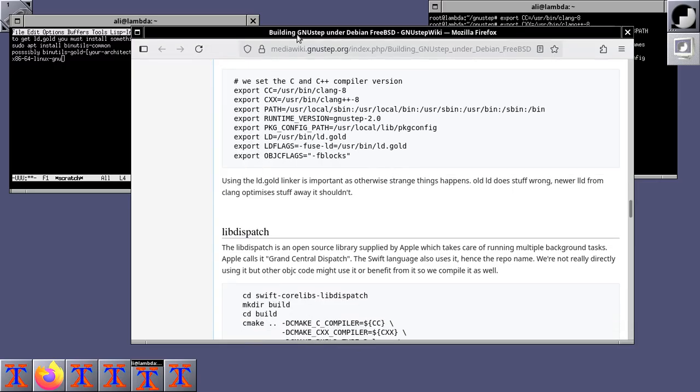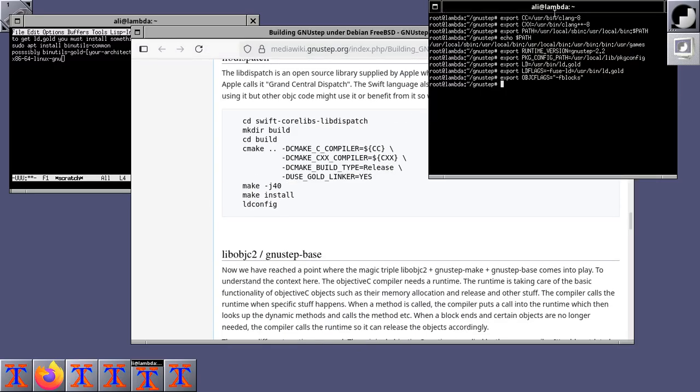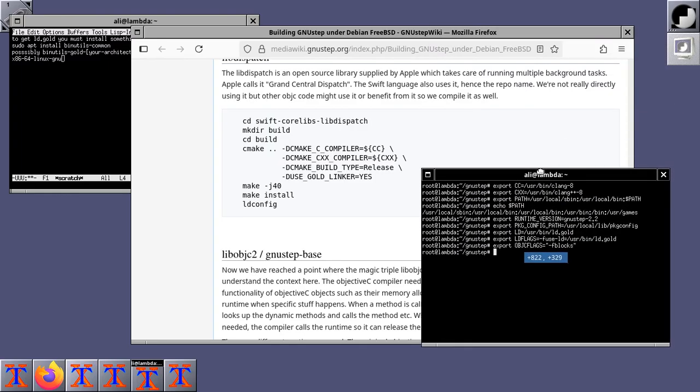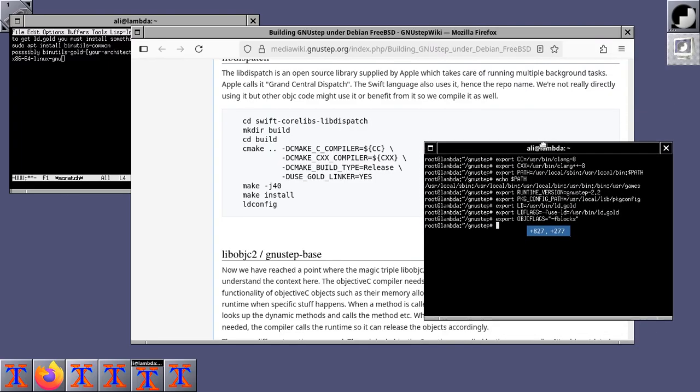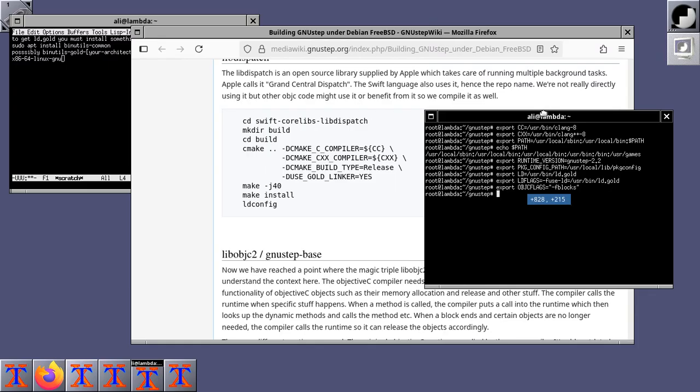So now we must go in and get libdispatch. This is from something called Grand Central Dispatch. I really hope I can compile. The last time I tried this, there were some headers that were missing, so we might be jumping into source code a little. Let's mkdir build, cd build, and let's run cmake. Don't like cmake. Why can't you just use automake or something?